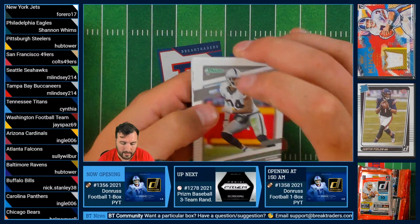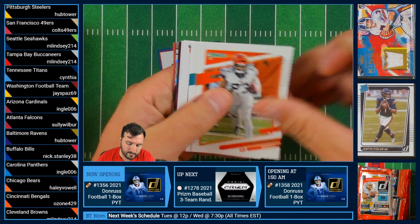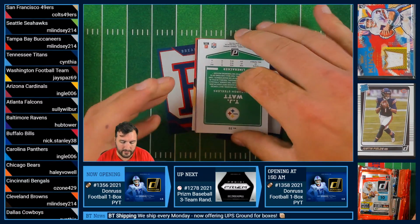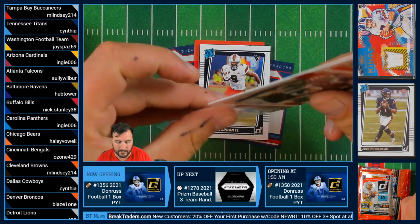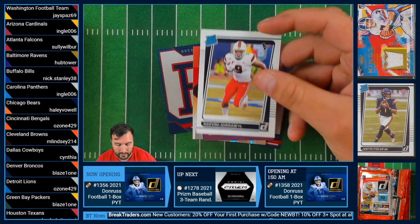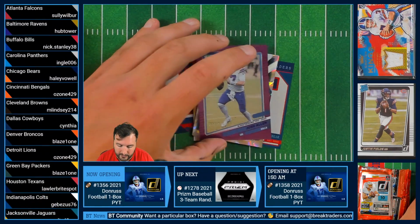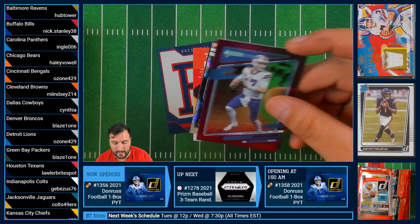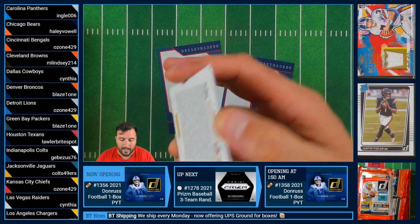And then we're rocking through these veterans right there. And then we have the TJ Watt right there of the Steelers. And then an Odell Beckham Jr. photo variation, followed by a Brevin Jordan rookie right there of the Houston Texans headed to Jordan. And then we got a Mr. Josh Allen out of 500. And then it's going to be a boom goes the dynamite.